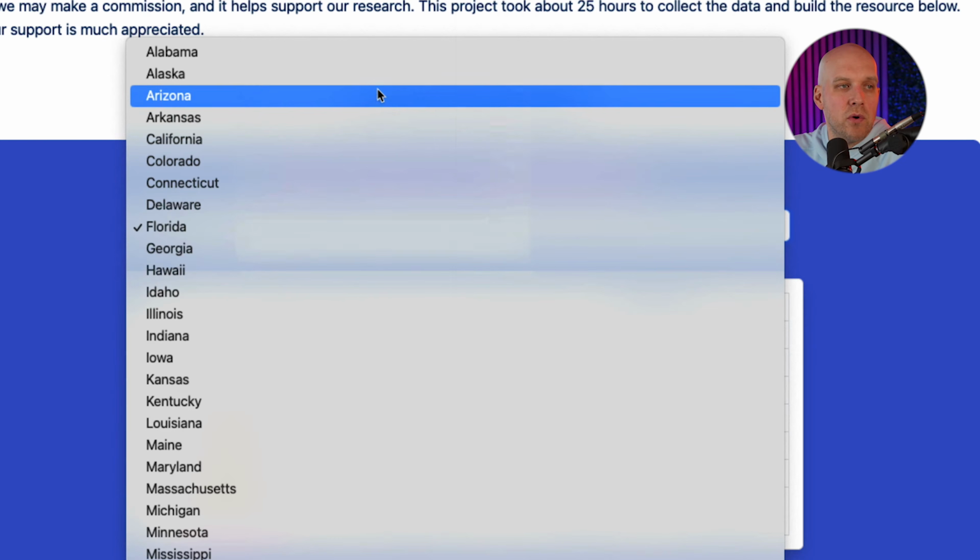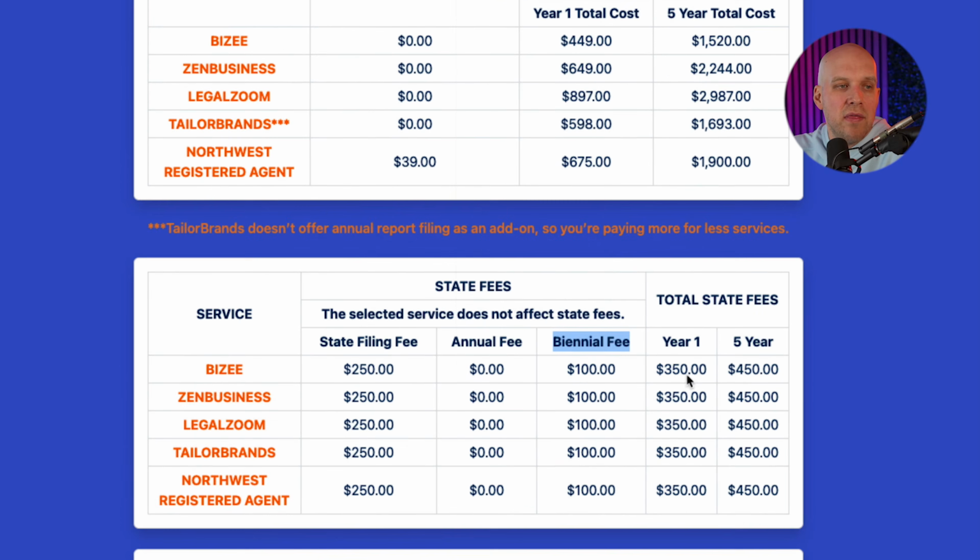Let's talk about what the annual fee and biannual fee mean, because I think what you'll see here, if I recall correctly, like if you go to Alaska, you'll see that they have a $250 filing fee and then a $100 biannual fee. Now, what that means is every 2 years in Alaska, you have to pay $100 to the state and renew your LLC. Typically, how this works is it's the first quarter of the calendar year is when that is due. And if you don't renew your LLC, if you've watched my previous video on how to create an LLC, you know that it'll create a crack in your LLC if you don't renew it. Now, that's a big issue because you can put a lot of liability on yourself for that.